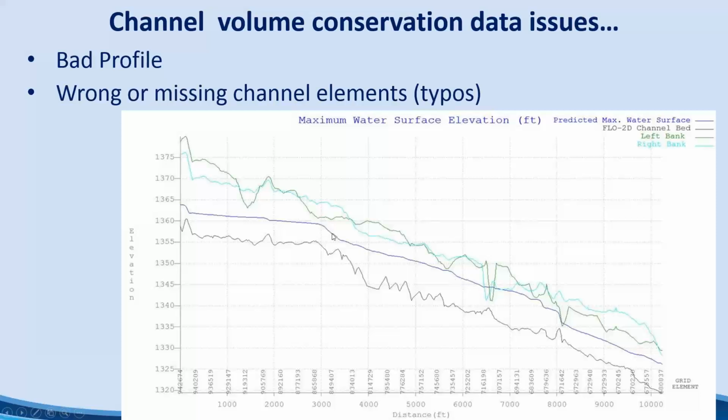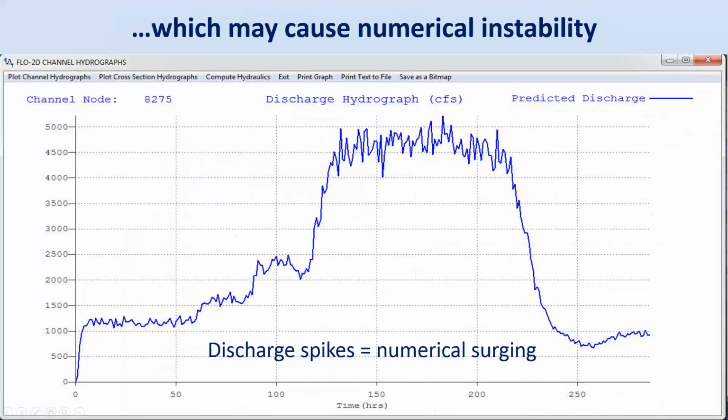You can see where the flow is accelerating as the water gets steeper. There's a little bit of backwater here and instability where it's going over this, maybe a ripple or a riffle, or maybe a rapid or something like that. But again, use your channel volume conservation. If you have bad volume conservation, run the model only to where the error occurs, and then you'll see how much water gets on the channel if there's an error with the channel.